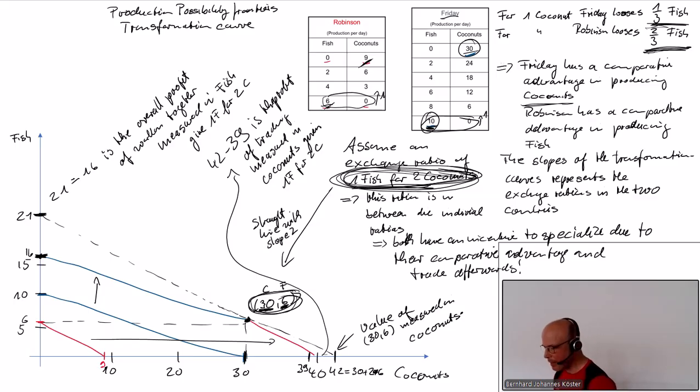Just give me one other minute, because I also want to show you a last thing which we can see within this model and this representation. So this line represents something like the total income. Measured in fish, the total income is 42 in coconuts and 21 in fish. So, total income line.